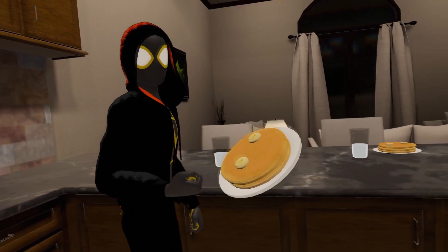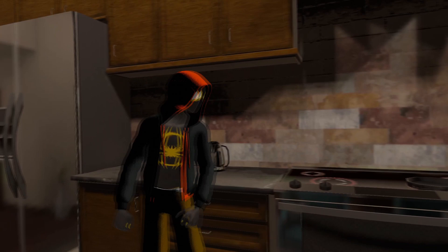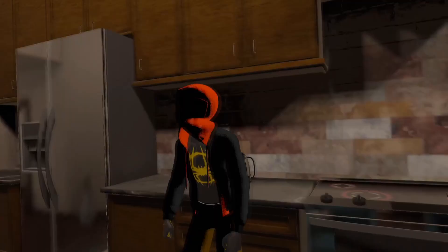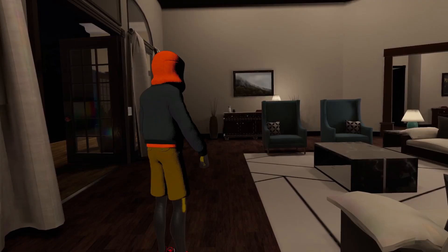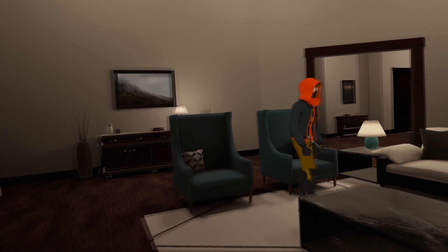Over here we got the kitchen. Looks like someone was cooking breakfast earlier, so I might have to throw these in the fridge. As you can see, we do a lot of cooking around here — not to brag, but I'm like a half decent cook myself. We got a state-of-the-art oven over here, a state-of-the-art refrigerator, and any pot, pan, or piece of cooking equipment you could ever want is in these cabinets. We don't really talk about what's in that cabinet though — that's daddy's secret cabinet. Over here we got another living room common area. I don't really use this one for a whole lot either, but I mean, you could read a book here if you really wanted to.